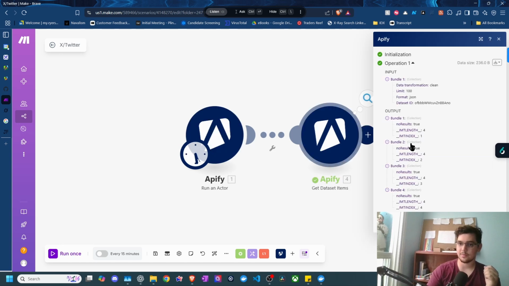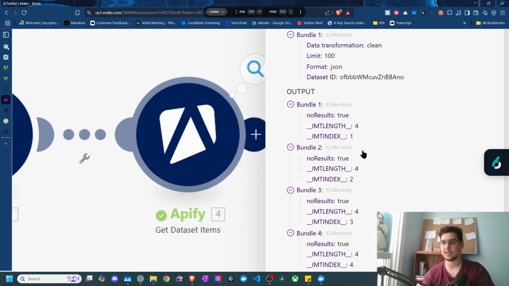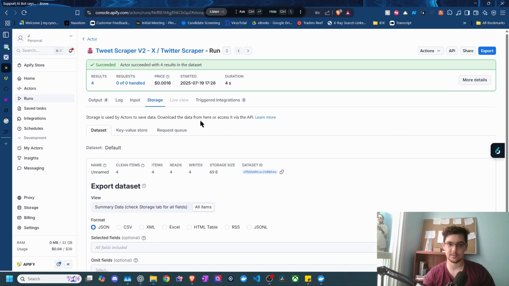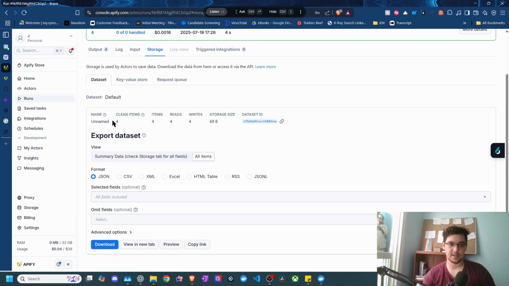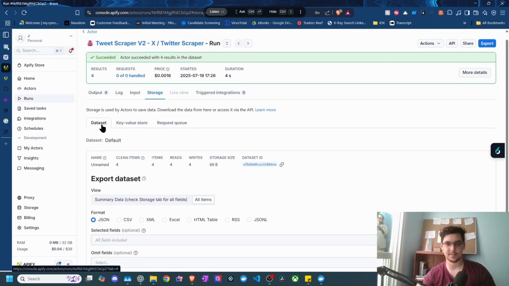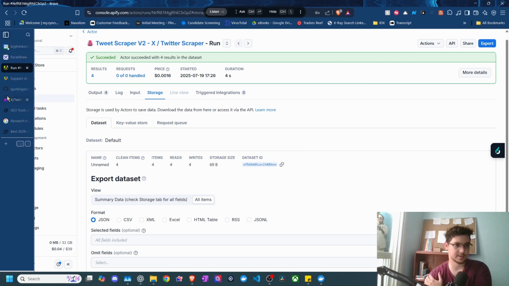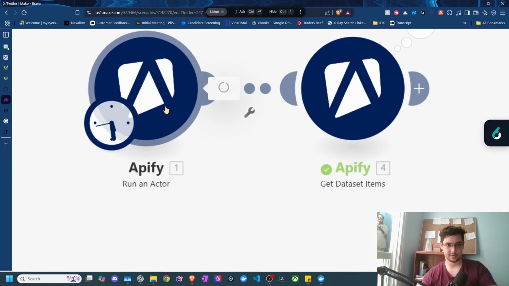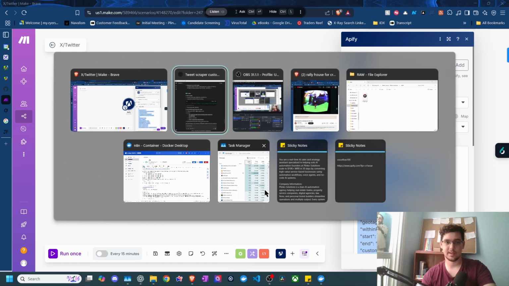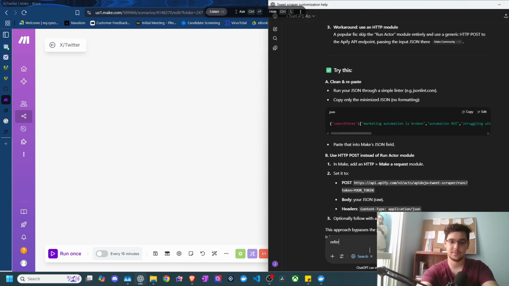But there you go. I asked for it to output and it gives me everything in bundles. So no results, no results. Interesting. So the fact that I actually even ran this gave me pretty much nothing. So that's important to know. That means my search query was not properly set up. So let's take it back and say, hey, this led to nothing. So reference documentation. This gave me no results.